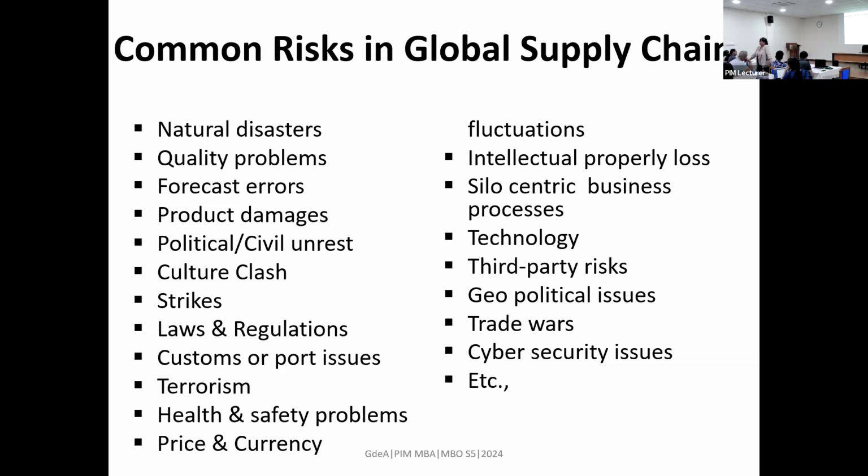So geopolitics will have a bearing, because security-wise, Sri Lanka is a nice place because it's connecting everybody. Everybody wants to have a stake in Sri Lanka, right? So we need to also be mindful of these aspects which weren't there earlier. Even price and currency fluctuations, we had issues with our exchange rate, because we didn't have foreign currency reserves properly. All these things can be internal or external, known or unknown, risks can be there.